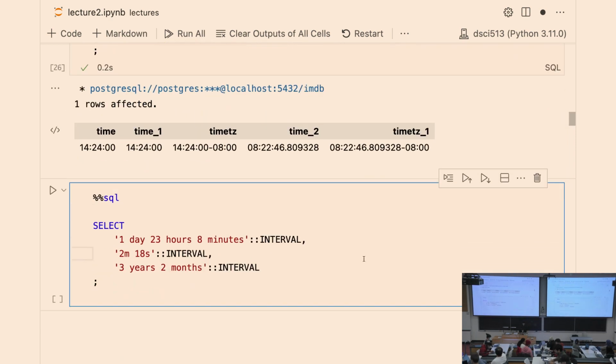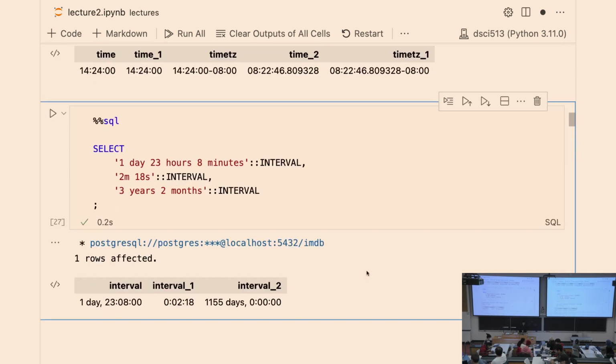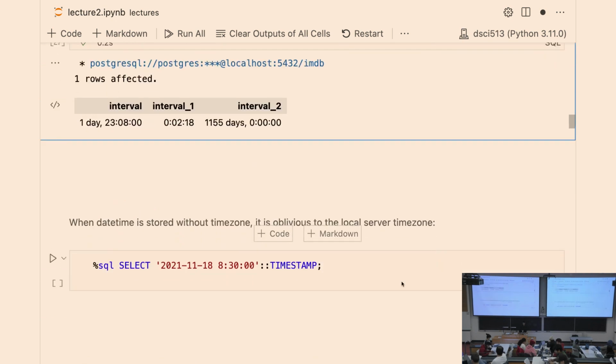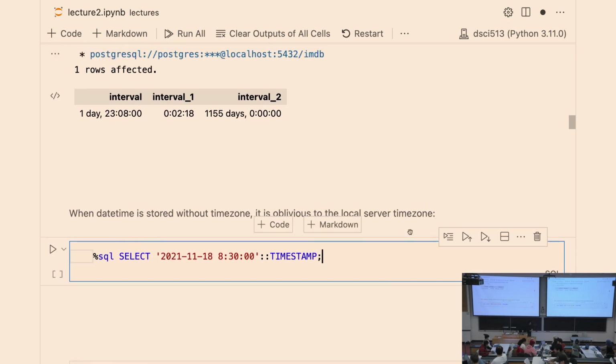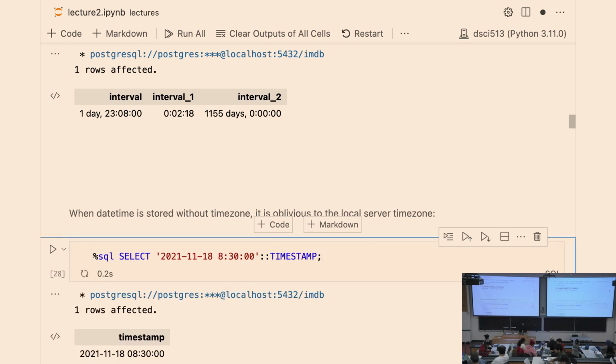Okay, we also have this interval data type, which stores spans of time, basically. And this can be useful for date-time arithmetics, like we've learned in pandas. Not too important here, just for you to see that this is also something possible in SQL. But something that I wanted to show you that I thought was of interest was this capability of storing times with time zones. So let's see.